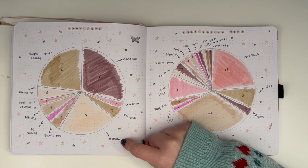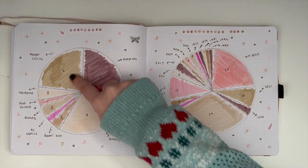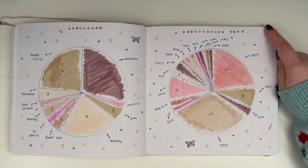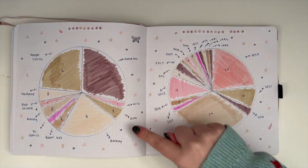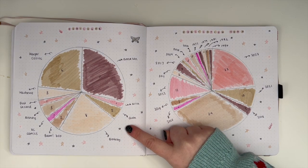They're a romance publisher, so it makes complete sense that I would have a high number there, but also quite a high number from HarperCollins as well. A lot of these others are romance publishers. Those numbers do not add up to 50, do they? They absolutely don't add up to 50. What's gone wrong with that?